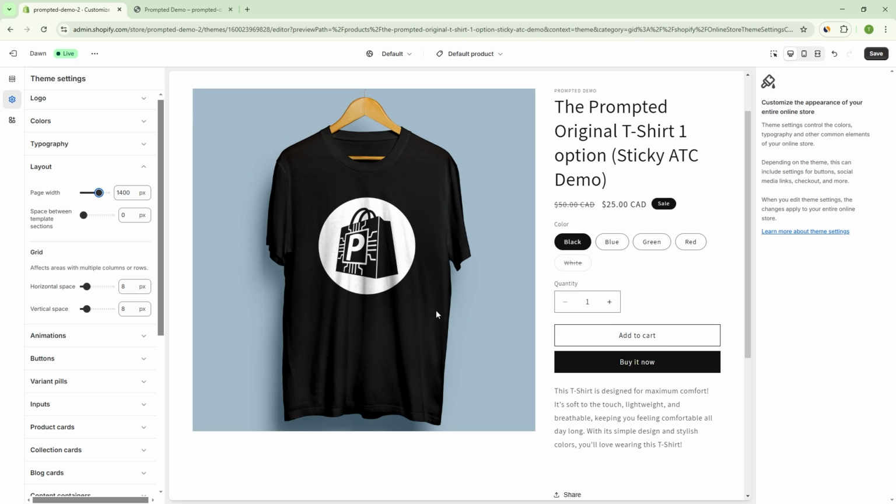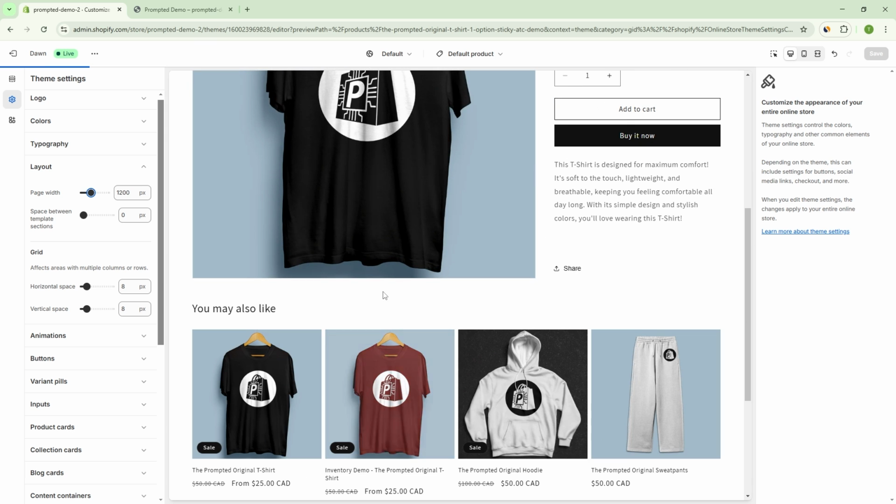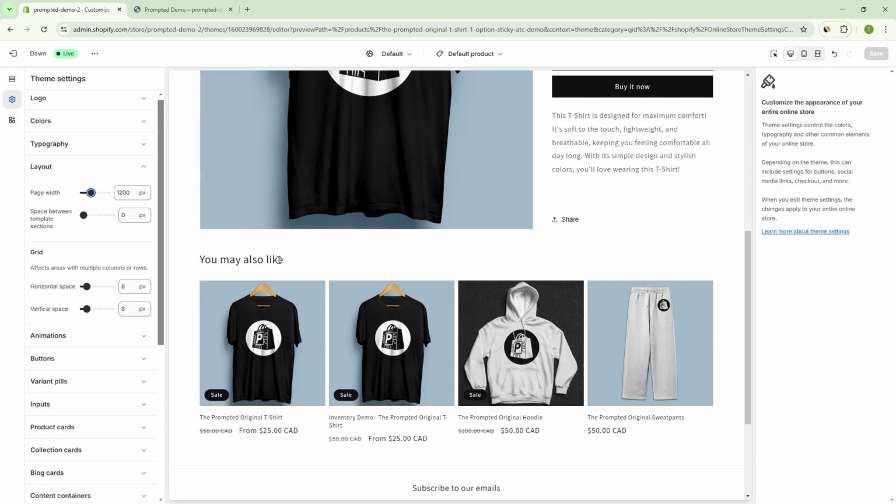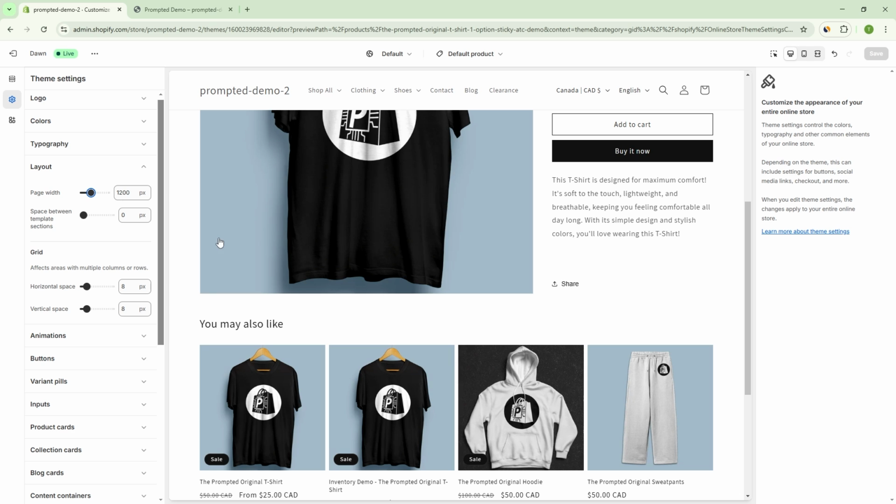Now, if the browser width doesn't go up to that high, it'll just take up to the maximum width, right? It's not going to go larger than your screen. But if your screen's really large, then it will constrain it to this value, right? And so you could do things like this, and it does it on all your content on your store, right? So we've got these two different sections here. You can see how they're always aligned.